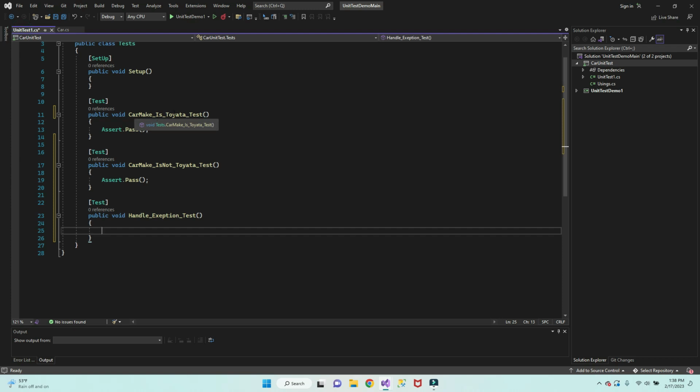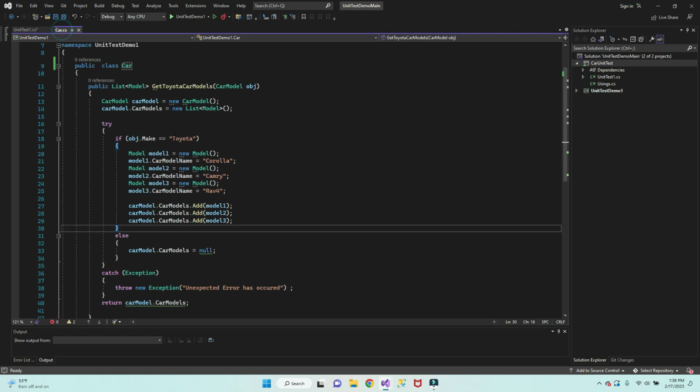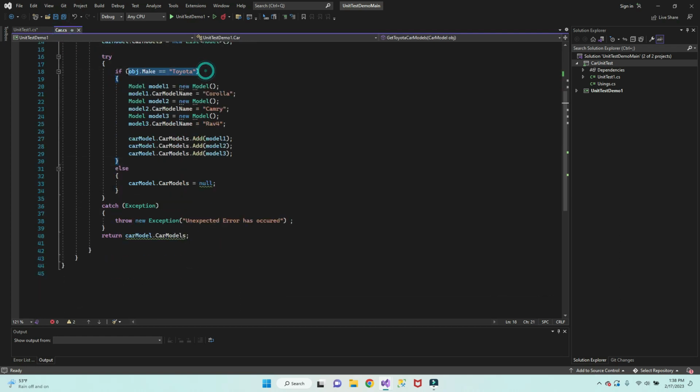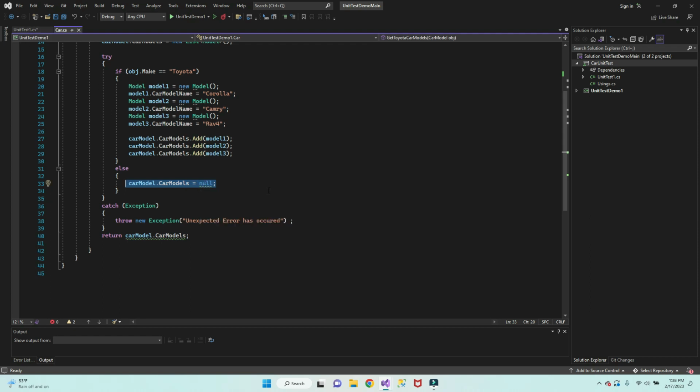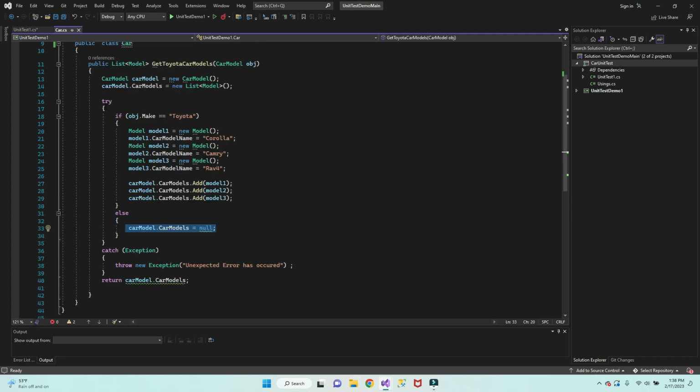Car make is Toyota. Okay, now let's go to the second code block, car make is not Toyota test. So let's look at that second code block. If this is not Toyota, that means it's going to come to the else statement, else right here, and for that I'm just returning a null just to demonstrate that it is not returning anything. It's not returning the car model. So just to make things simple, I'm just returning a null here. So we'll be testing that to make sure that it returns a null and it passes the test. The final code block is this one right here.